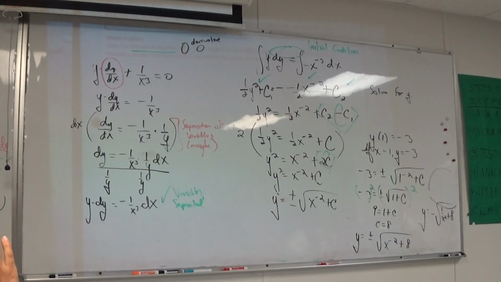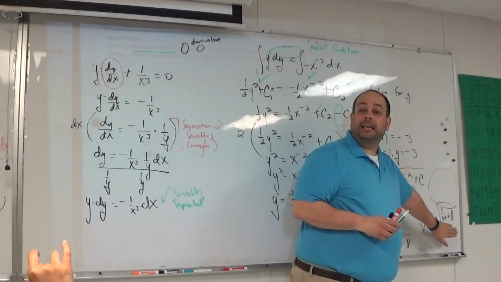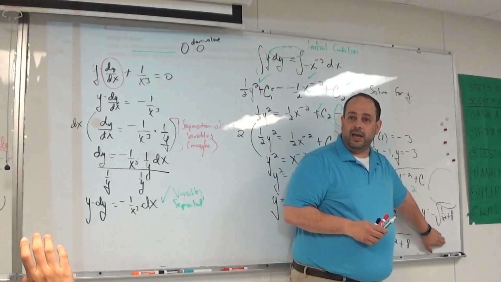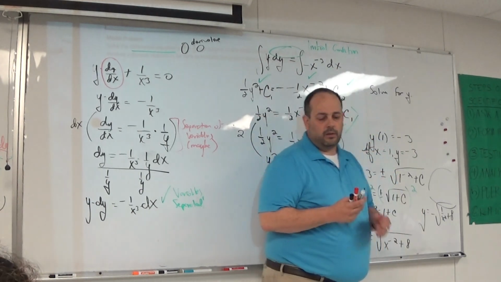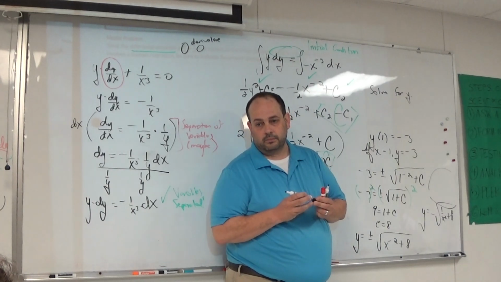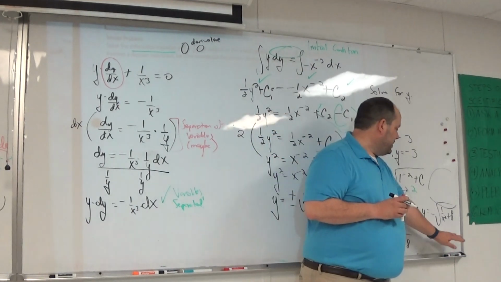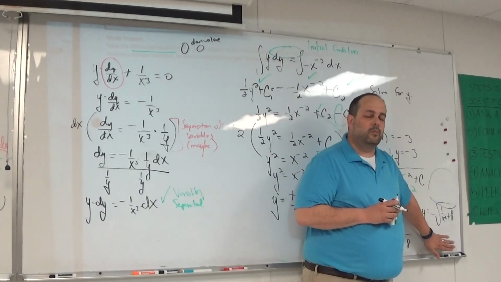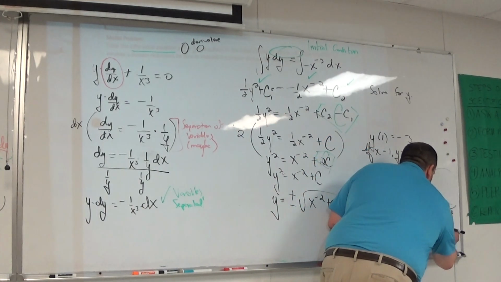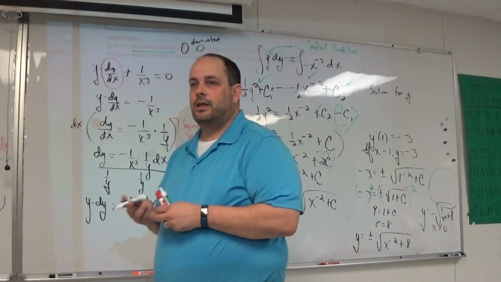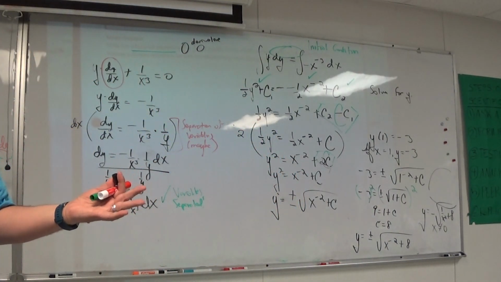Look at that function. Are there any places, any values you can't plug in here? Karina, what can't you use? Well, based on the equation, shouldn't it be 0? What about 0? You won't be able to use 0. Why? Because you get 1 over 0, and you don't ever want to be dividing by 0.